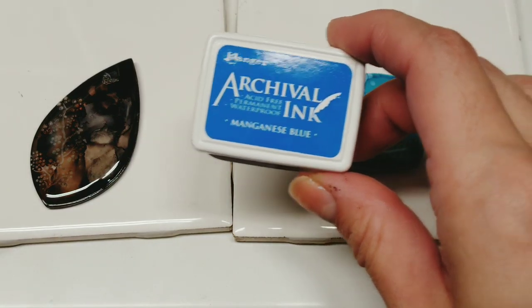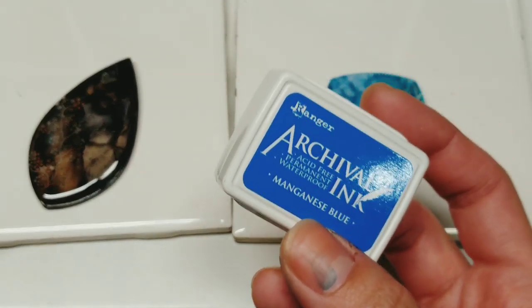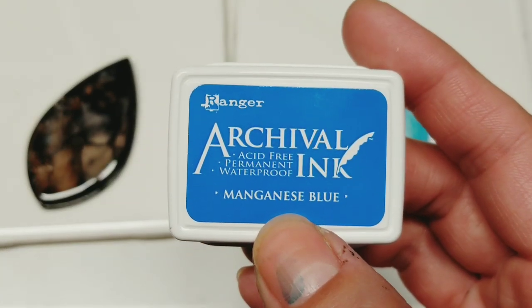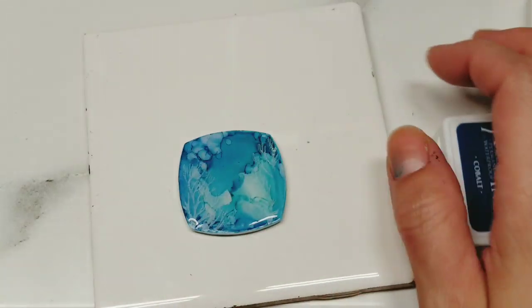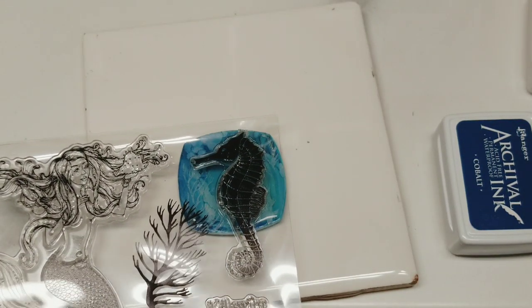But I'm thinking I'm going to try to use, I got a set of these guys, and I think I put these on my ambassador page as well. They're little mini ones. This is manganese blue, and then I also have cobalt. So I'm going to work on my blue one first. Let me find my stamps here, and I do think I'm going to go with this guy.